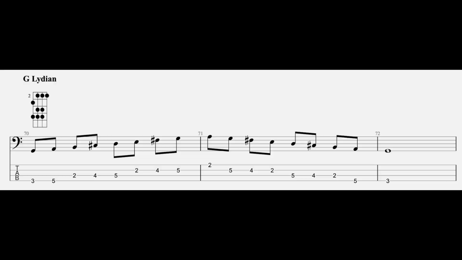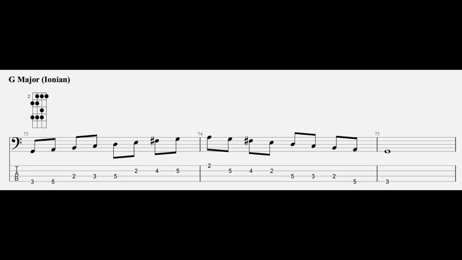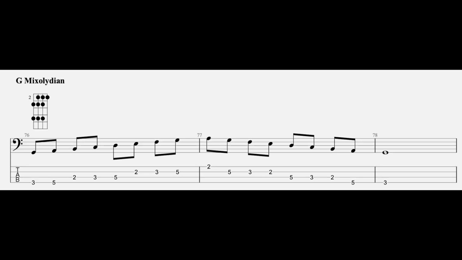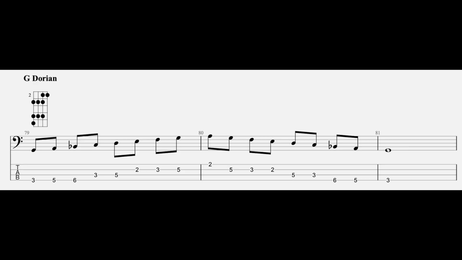Okay, let's do the same thing we just did with the C parallel modes, but let's do it out of G. So we'll start with G Lydian. G major. G Mixolydian. Here's G Dorian. Here's G minor. G Phrygian.